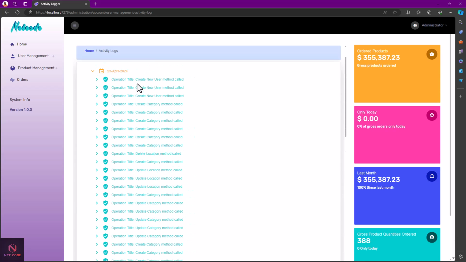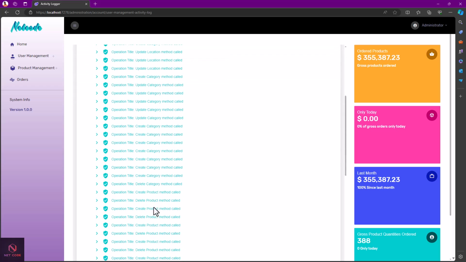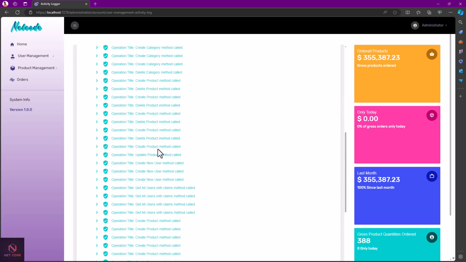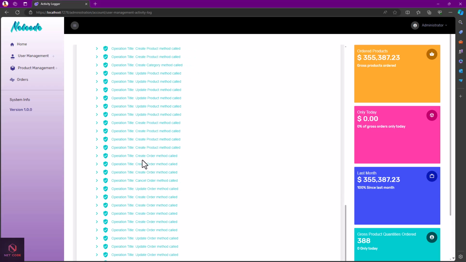You can see from here the create new user method called. We created new users. So the first 3 are for new users, then create categories, create location, then create category method called again, and now create product. Now get all users with claim method called, and so on. So all these are the methods in our system.